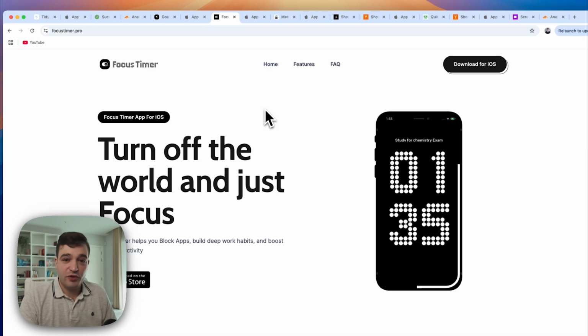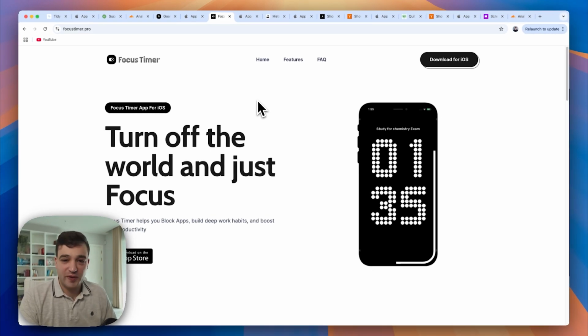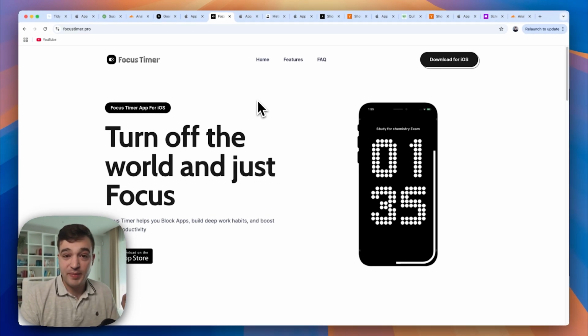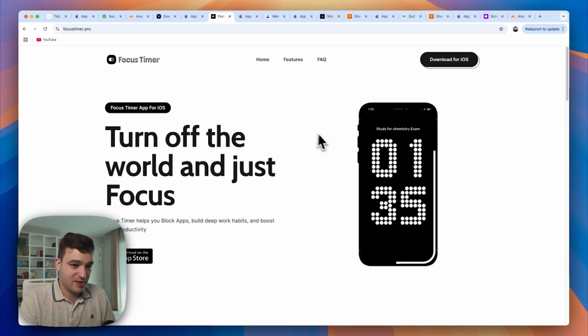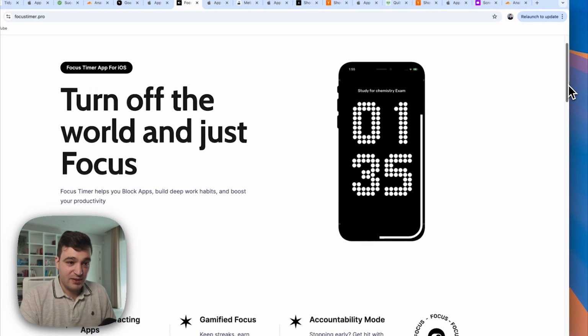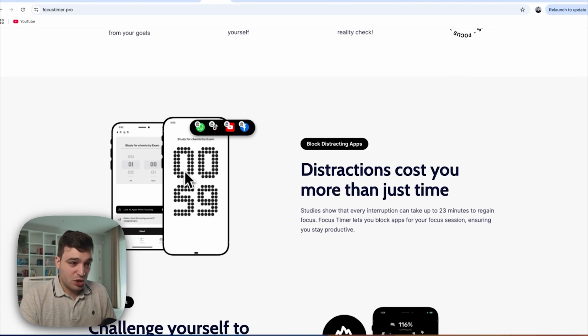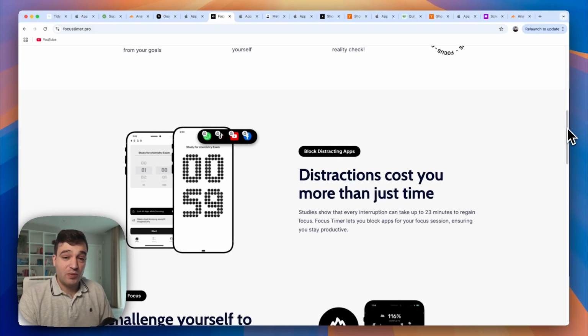This is the 4th project I've done this year. It's Focus Timer. It's a very basic app, but it's very powerful, and it took me a lot of time to build because for these kinds of apps, basically it has a feature that you can block social media distraction. And for this, you have to apply with a separate review with Apple. So this took like 2-3 weeks from Apple to review.